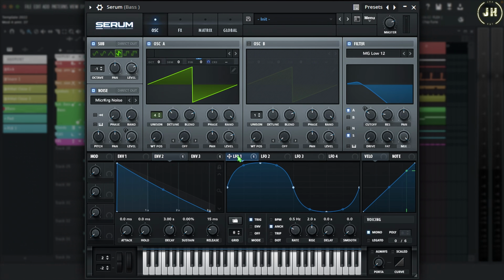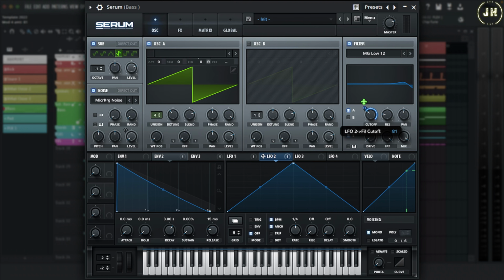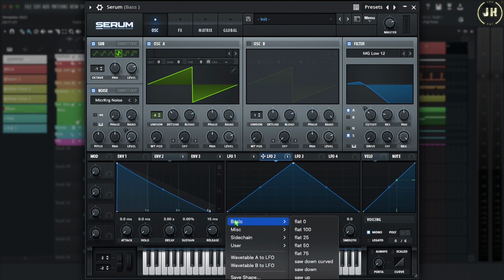Okay, last for this bass line, I think I'm gonna assign the LFO2 to the filter cutoff, just to add a little bit of movement. Now I'm gonna reduce quite a lot the modulation amount. I'm gonna change the wave shape of the LFO2, and I'm gonna select again the sine wave.